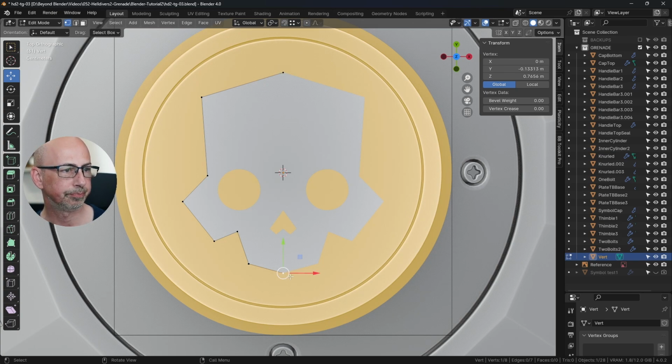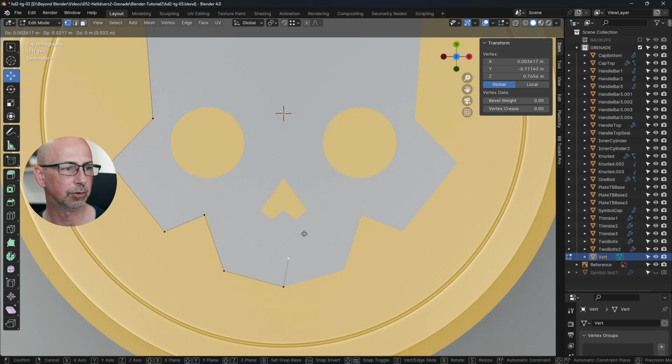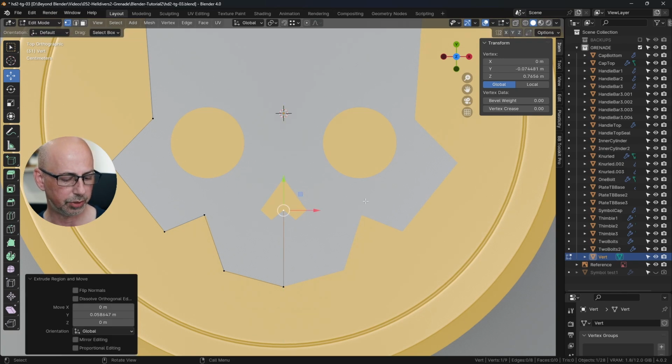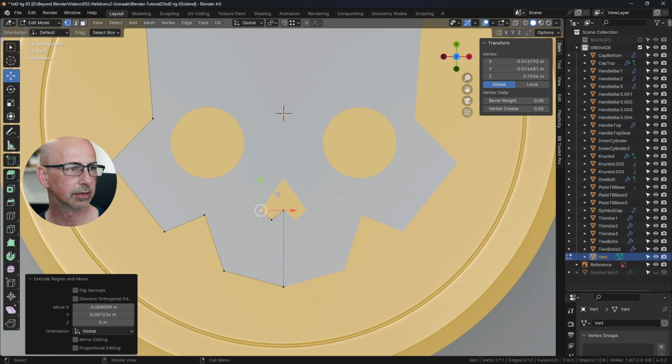So with that done, we're going to press E to extrude. And this time we want to move it in the Y axis only. So I'm going to press Y and move that up to there. And then press E to extrude. And quickly make this nose area. Again, this needs to be right in the center. So we're going to click here just to make sure that it is 0.